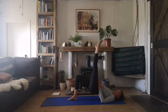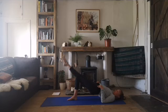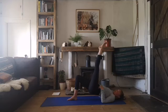Inhale, lift. Exhale, lower. Inhale. Exhale. Two more. Keep those hips lifted. Inhale. Exhale. Last one. Inhale to lift. Exhale as you lower. Inhale, left leg reaches. Lower your bum all the way down.